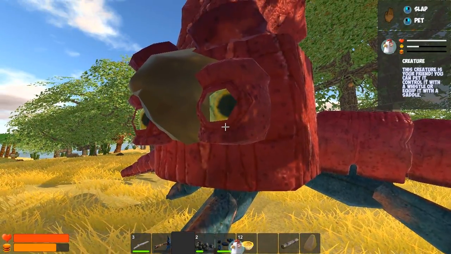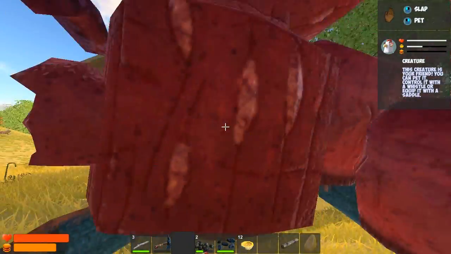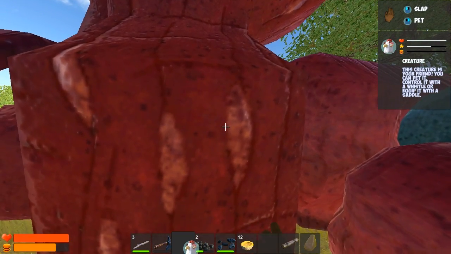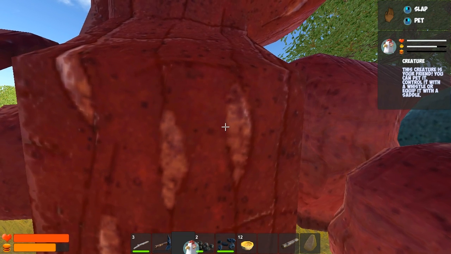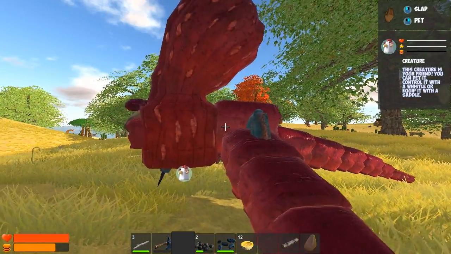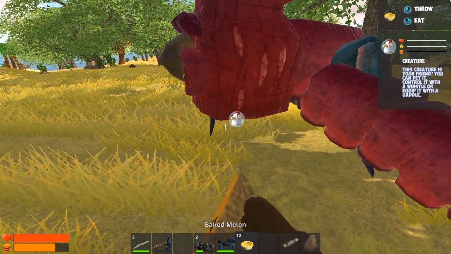Okay, and have we pet him a couple times? Yeah! Woohoo! He loves me! Okay, so what if we just keep petting him? You see, in the stats bar, we've got a little smiley face. I wonder what happens if we just keep petting him until it's full. Yeah! That's good. Okay, now what if we feed him more?